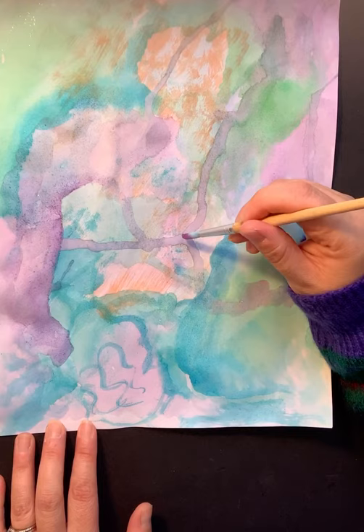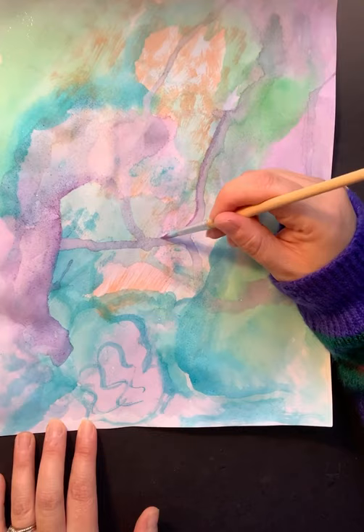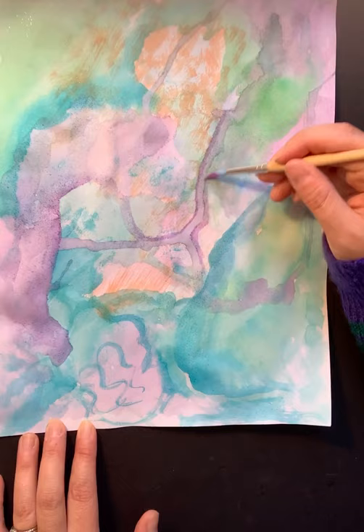I sometimes will even paint along edges like this — you can see with my little brush. If you don't have a small brush, just use the very tip of your wider brush. I'm going to go in here and create some gradations from dark to light, but I'm really focusing on getting some of these edges darker.